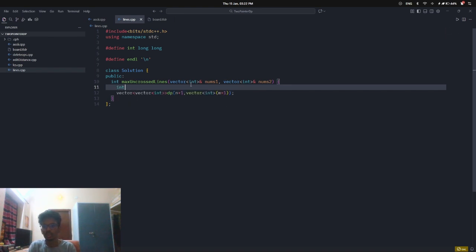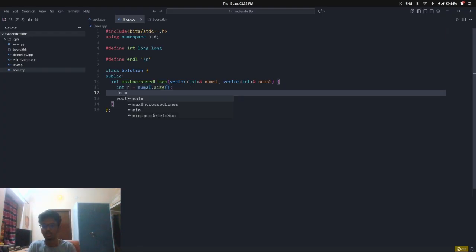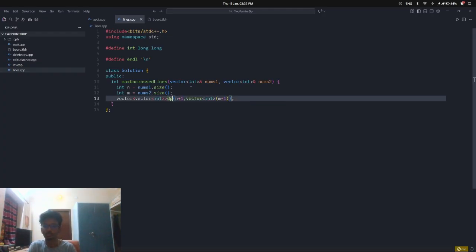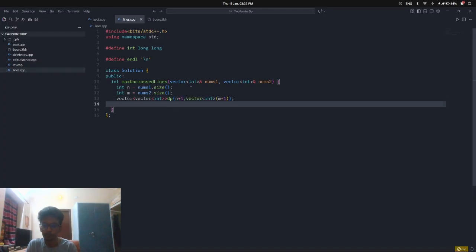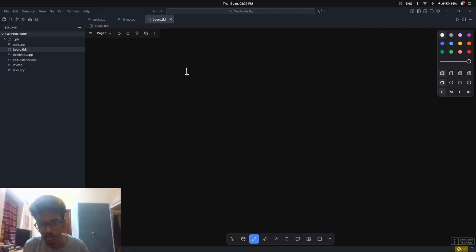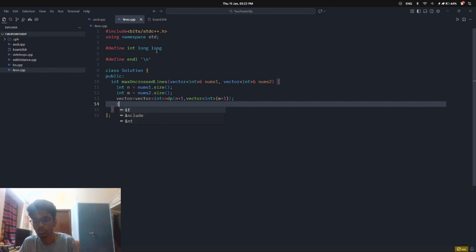So int n equal to nums1.size, int m equal to nums2.size. What if one of them is empty? Let's say you have 124 and an empty one. There's nothing here. In that case, how many lines can you draw? You can draw 0 lines. If one of them is empty, there are no lines possible at all.